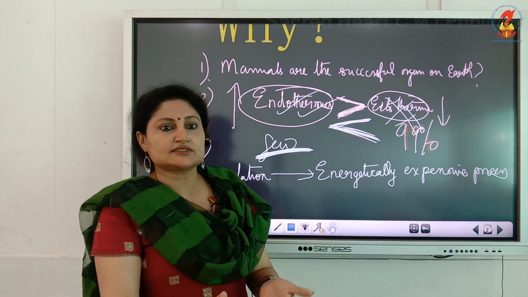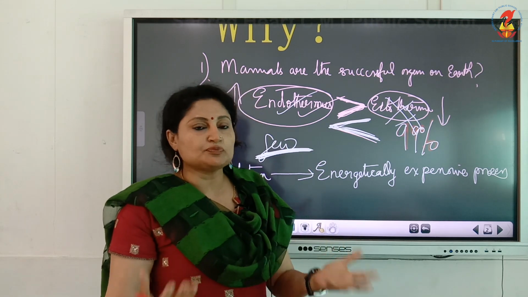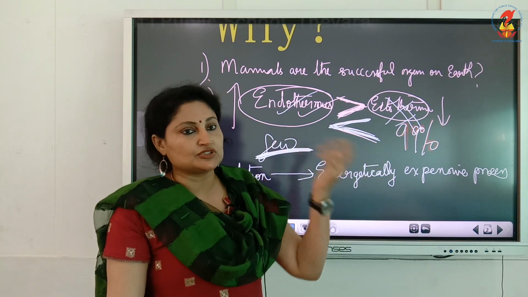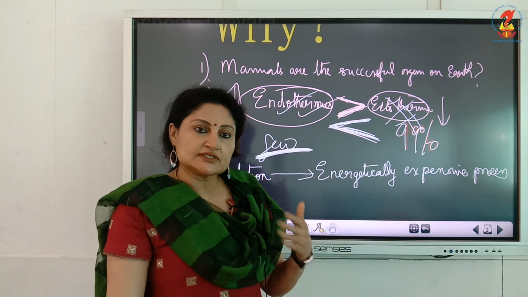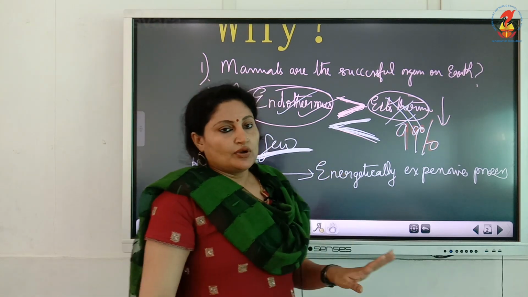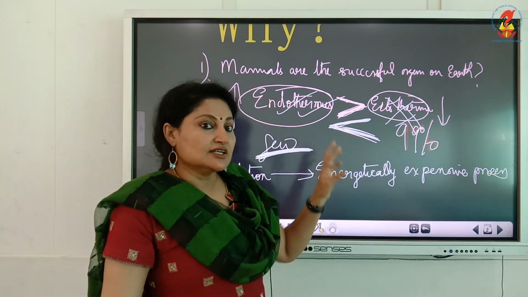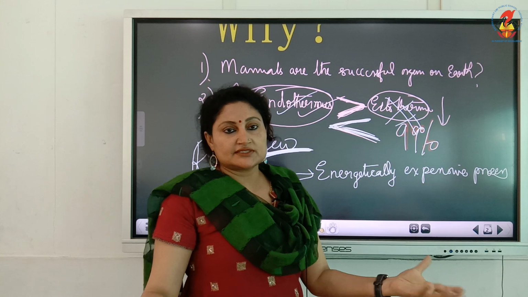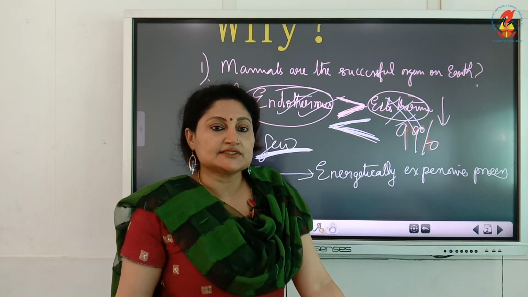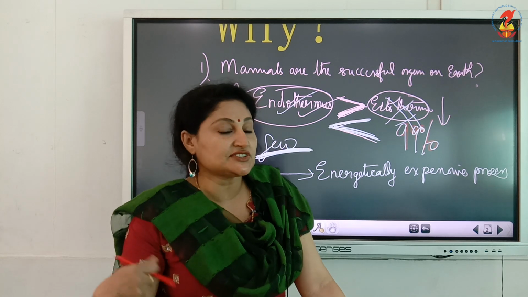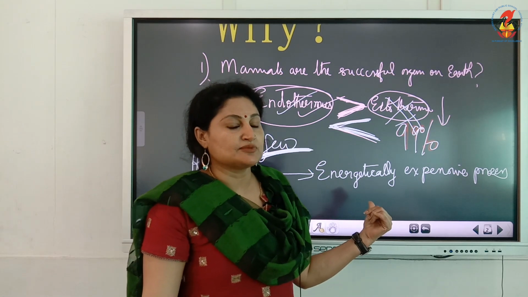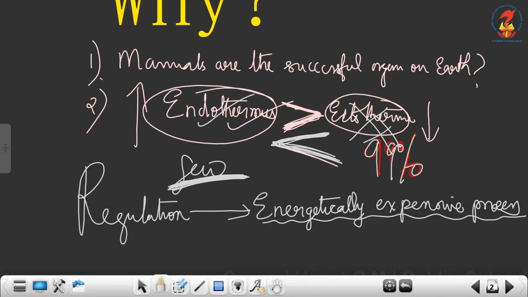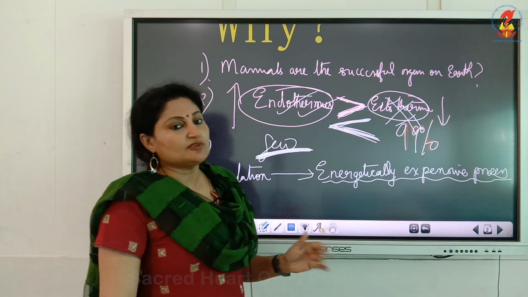Similarly, vice versa, in the case of having a heater, only rich people can afford it, so they can dish out money, and it's very expensive to install a heater, and the other poor people just bear up with the cold. So there we see finance. Here, the regulation of heat is compared to the gadgets, as I told you. To install such gadgets, we need a lot of finance. It is financially expensive. Here we talk in terms of energy. It is an energetically expensive process. To generate heat is a very energetically expensive process.